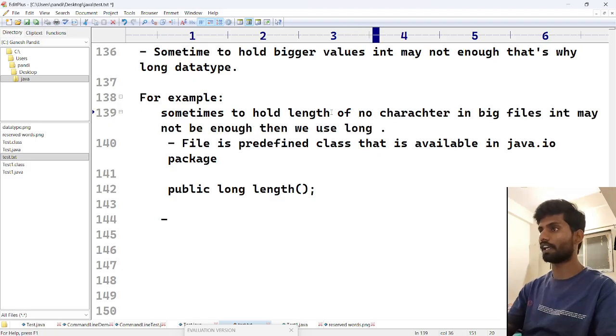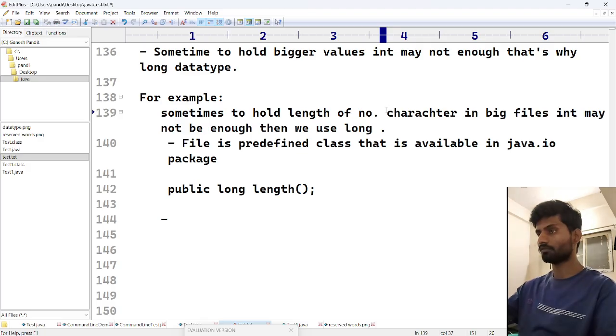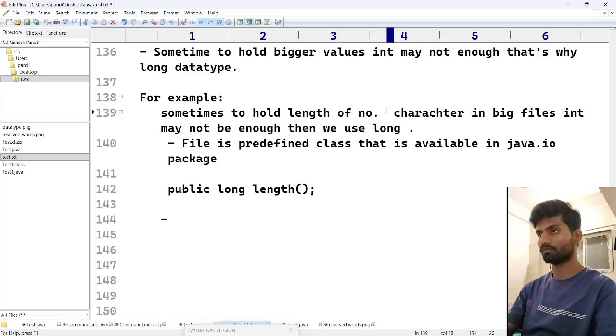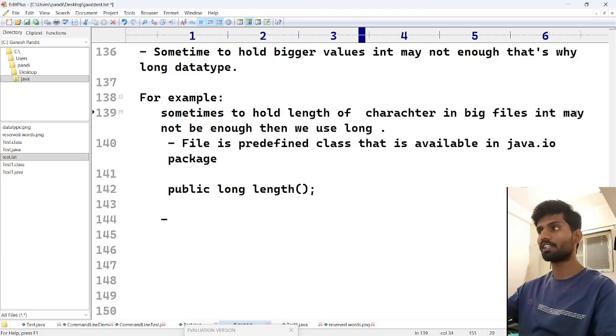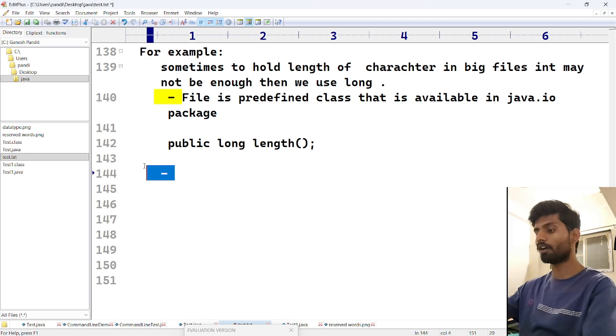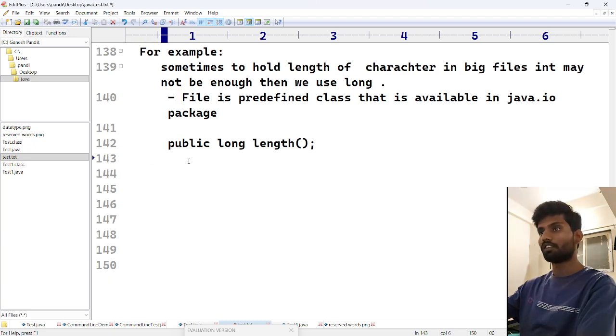This is the best example for understanding the long data type.